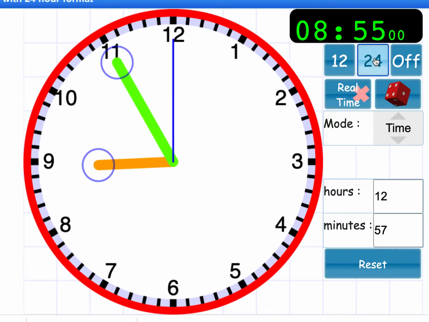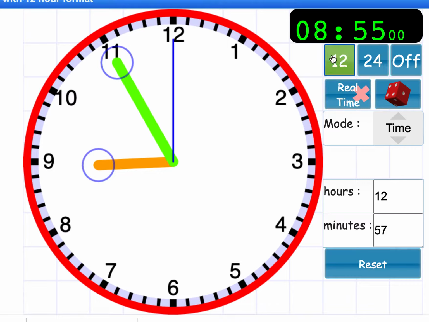It doesn't change. So 24-hour time for the first 12 hours of the day is always going to be the same as it would be when you're telling the time in 12-hour time. So 8:55 a.m. is the same as 08:55. It's only when it goes past midday that it becomes a little bit of a challenge.